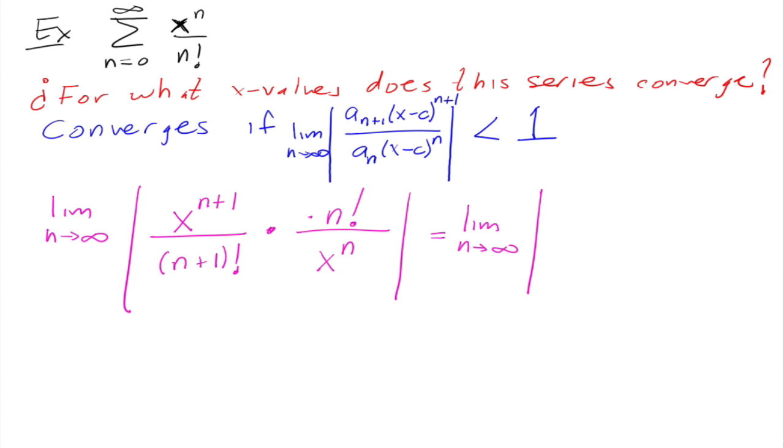You can get rid of the factorial, sure. So n factorial cancels out with the n factorial that comes out of this one, right? So all I have is n plus 1 left over on the denominator. And then what happens with the x's? So x to the n and x to the n. So all I have left over is an x, right?